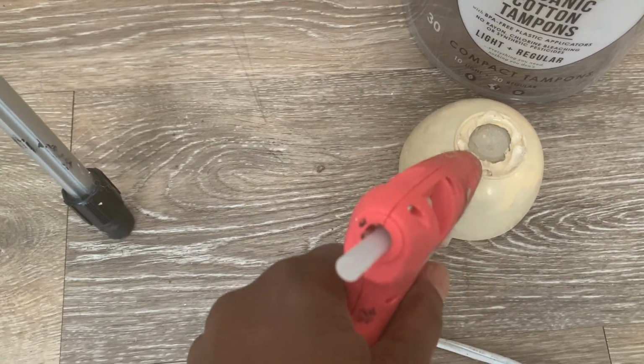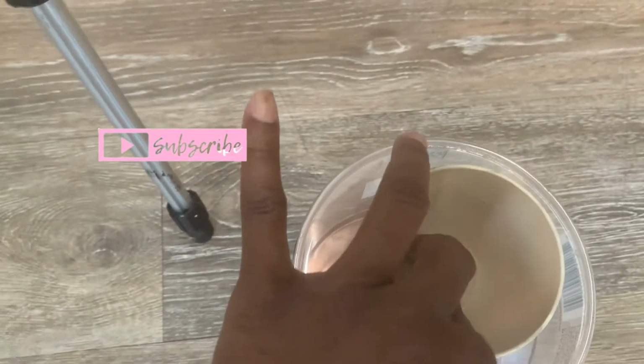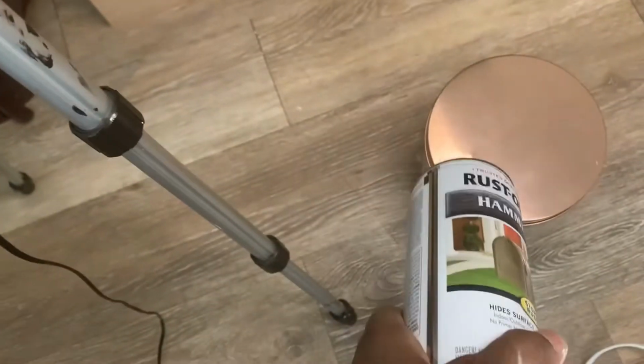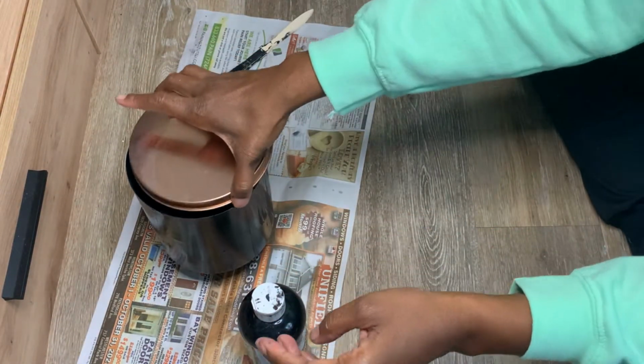And I did something else with it. So I'm just going to reuse it. And I'm just going to glue it, put it in the center of the container, let it dry. And once it dries, you can come back and you can paint it. I'm going to use this hammered style paint, and this is how it looks when it's done. I painted the inside and the outside.